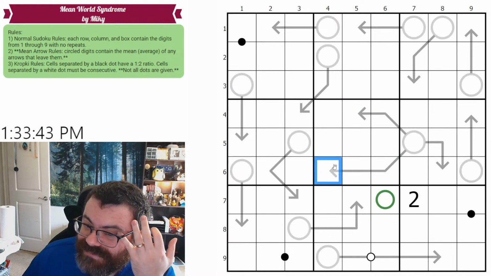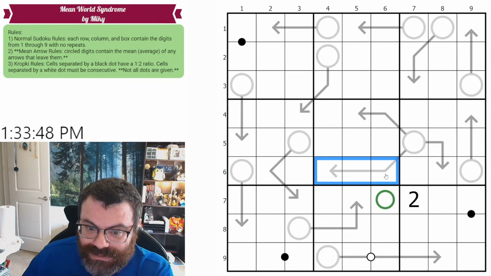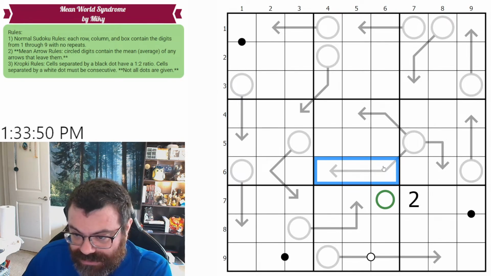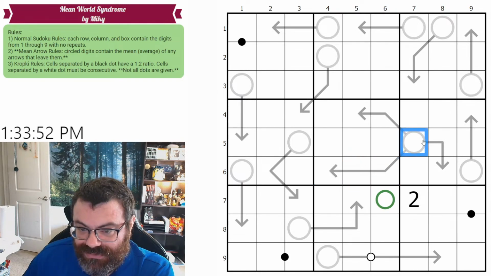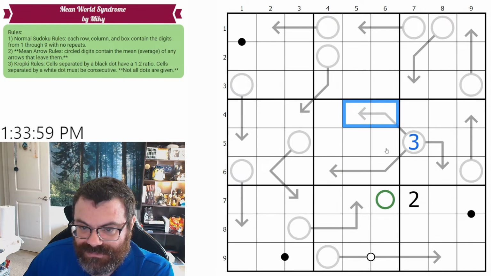Oh, because these don't have to have the same sum. They just have to mean to the same amount. Okay, so this adds to 6 or 9, but 6 over 3 is 2, and can't put a 2 here. So this is a 3. These sum to 9. And these sum to 6. So they have to be 1, 2, 3, 4, 5. And these aren't 3.